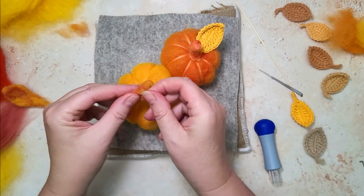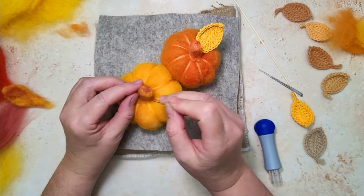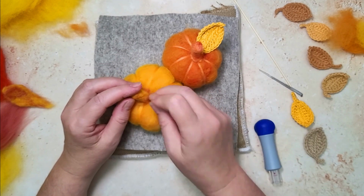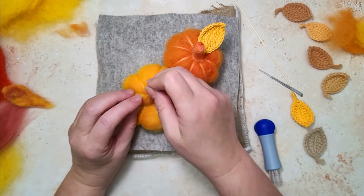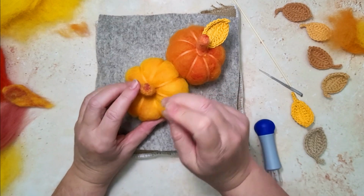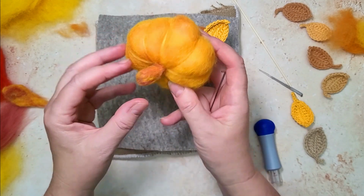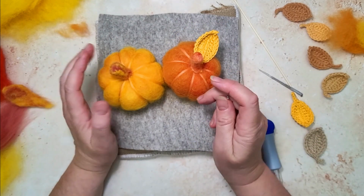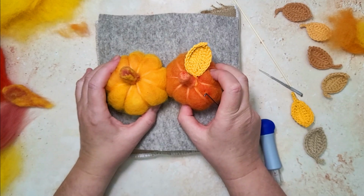And this area here that we've left loose is quite important, because what it means is we've got all this lovely fresh wool that we can use to attach it to the top of that pumpkin. So can you see how easily that's going on? And because we've blended those three colours together, we've got a really nice contrast, so it really pops. And it may not have been 15 minutes, it was 20 minutes, but I still think that's pretty good going. From wool to pumpkin in 20 minutes, and they look glorious.